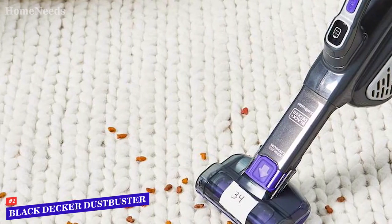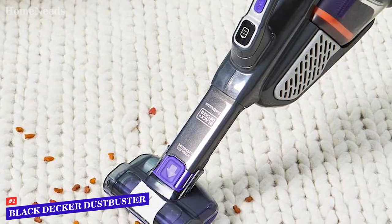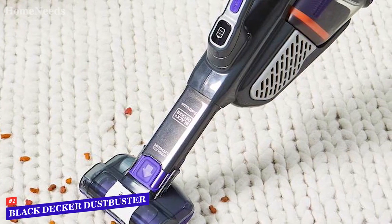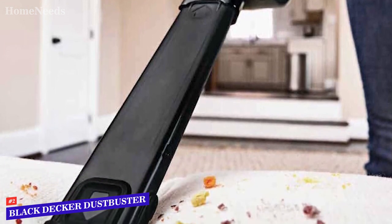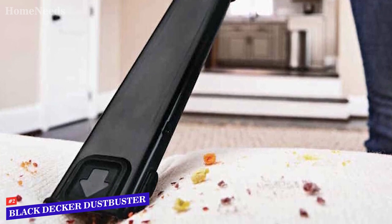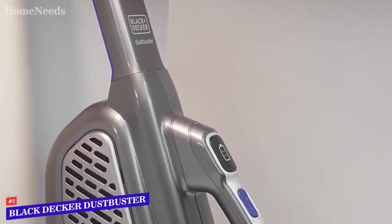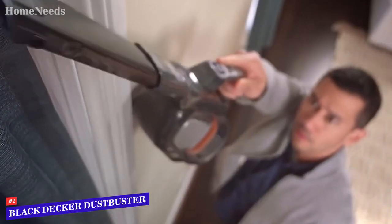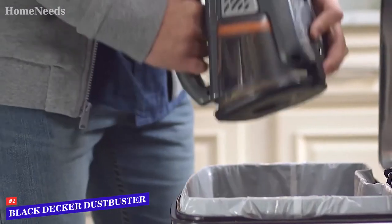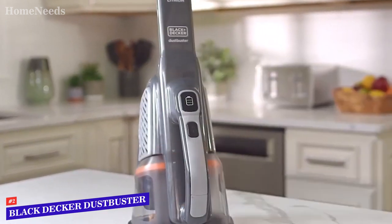It has a brush for vacuuming places made of fabrics, carpets, beds, sofas, and any type of furniture. The crevice tool has been redesigned and extended, so you'll easily clean all those hard-to-reach places and corners, such as holes in the sofa or corners under the couch. There's also a power boost mode that helps you clean with two speeds — with just one push of a button, you'll be able to clean up a quickly created mess. A battery indicator gives you insight into how much battery is left at any time. You can also clean carpets and various rugs without any problems. Thanks to the 75-milliliter capacity bucket, you can clean longer without stopping.